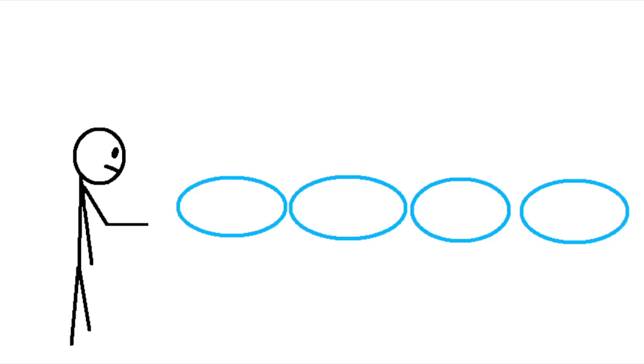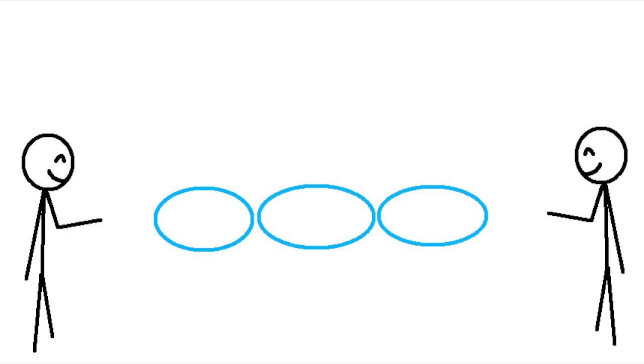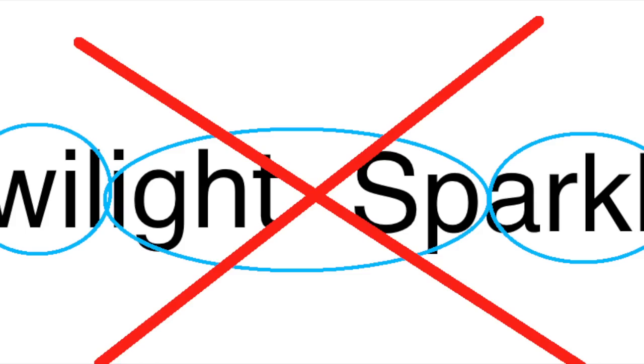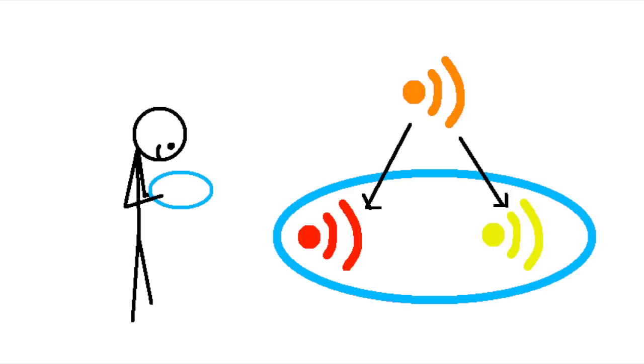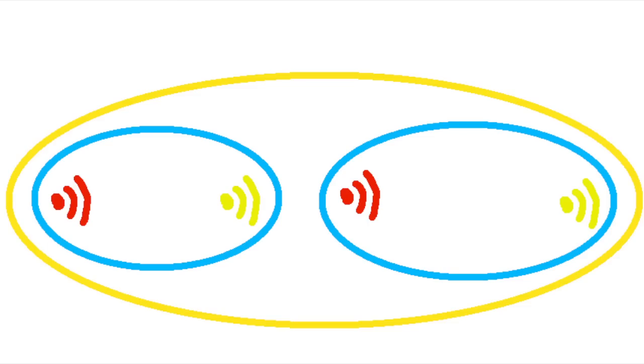And in addition to that, there's another method of determining syllable boundaries that I think is incredibly useful and takes advantage of one key fact about syllables that everyone agrees on. They never span multiple words. You'll never have a syllable that starts in one word and ends in the next. Because of that, we know that if a sound is at the beginning of a word, it's also at the beginning of a syllable, and if it's at the end of a word, it's at the end of a syllable. We can use this fact to figure out how sounds are pronounced differently depending on their location within a syllable, and once we know that, we can figure out where the syllables are.